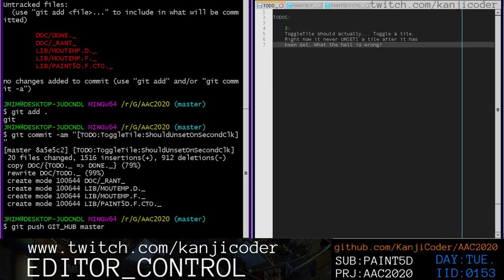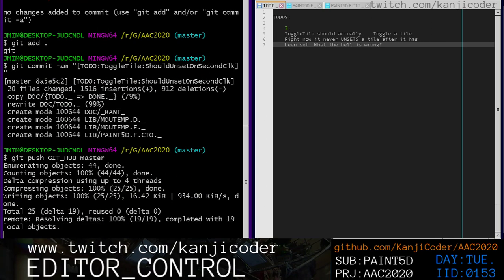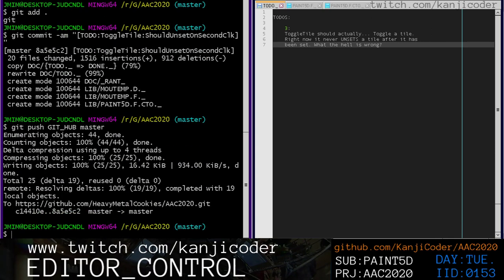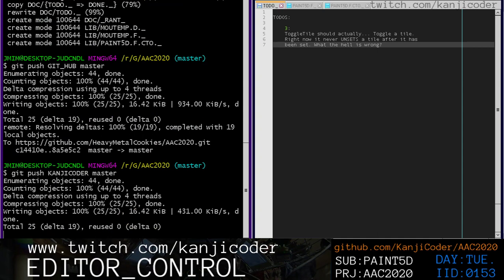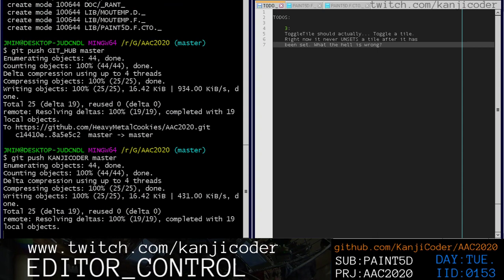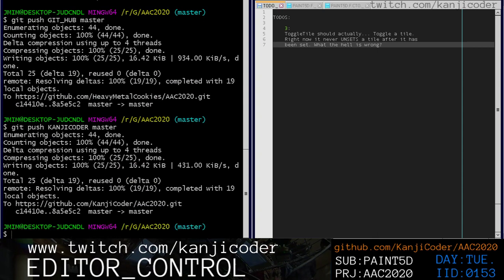So we'll push this up to GitHub, and then we'll also push this up to, what do you call it? And also, we'll kind of message on Discord for a second.